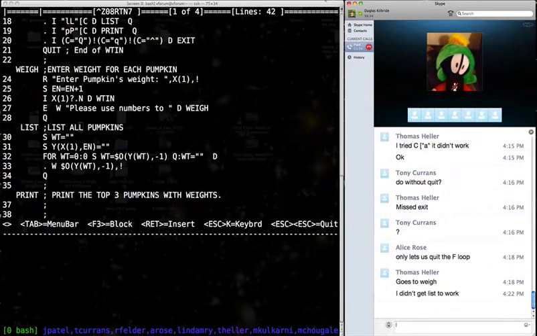Now the big question is list down here thinks that you're storing it in Y sub EX X1 sub EN, and EN looks like it's the pumpkin number. So EN is the pumpkin number, and X1 is the pumpkin weight.